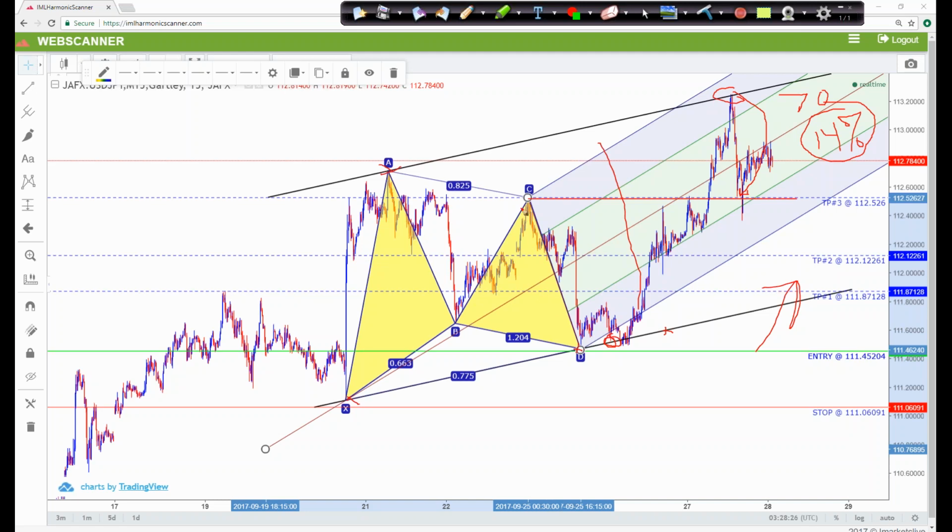Now, if price started moving down, if this scan failed at the D and it didn't start to move up, it started moving down, then we have some combinations. We can do an XA fork and point it down. We can do a BC fork and point it down. Just depends on how wide this channel gets. The wider it gets, the more I'm going to use XA. The narrower it gets, the more I'm going to use BC.